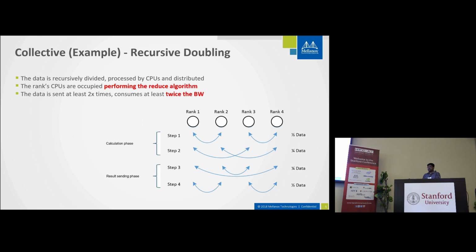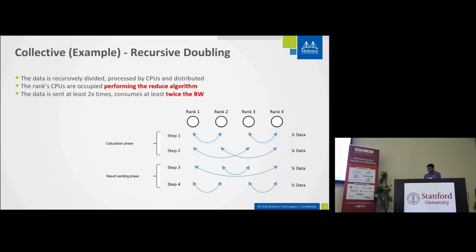So your CPU is consumed, and you have to send the data at least 2x, because it consumes twice the amount of bandwidth. For example, with 4 nodes, it's log n steps: 2 steps for reduction and then 2 steps for allgather of your results to everybody.